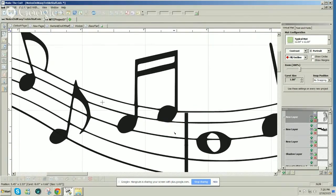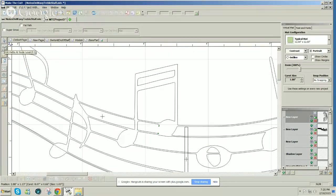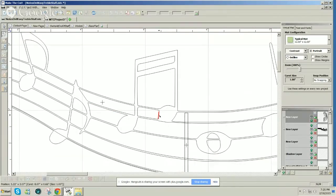Now it helps when you're tracing to trace a larger picture, but if you don't have a larger picture, then it's very helpful to be able to edit your lines. It takes a little more time, but when you're editing, you can also go to outline. And I would like to get rid of that whole thing, so I selected it and deleted it, left click and drag. And then I can use this tool here. When you use a pen tool or pencil, you can left click and right click to close it up. I'll convert it to a line so I can bend it the way I want. So left click to select and right click to convert to line, so you can see that it's straight.